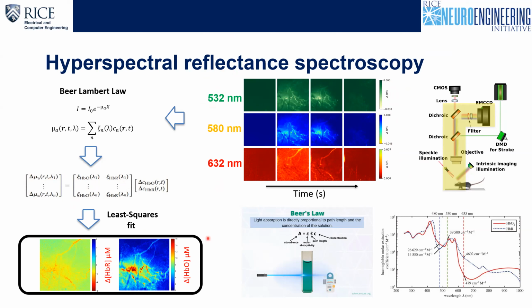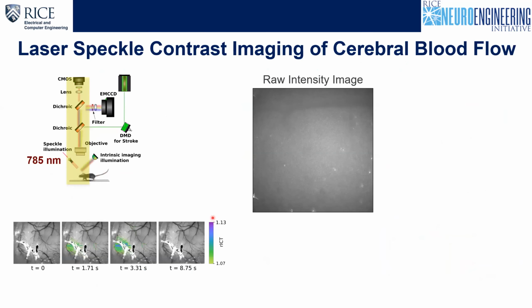deoxygenated hemoglobin. So this is one imaging technique that we use for seeing how the brain responds to different stimulations. So this is one measure of brain activity. Another common technique that we also implemented in the same optical system, which is being measured simultaneously alongside the hyperspectral reflectance spectroscopy, is the speckle contrast imaging.